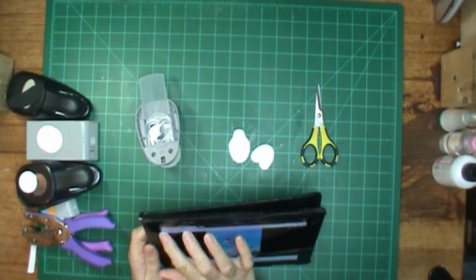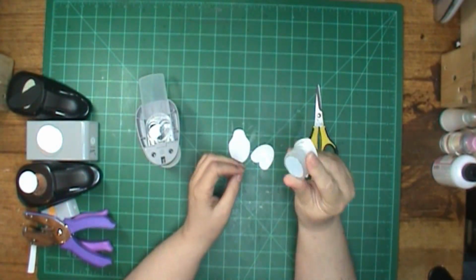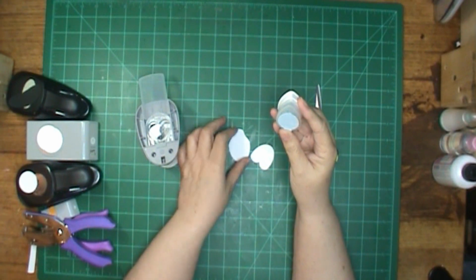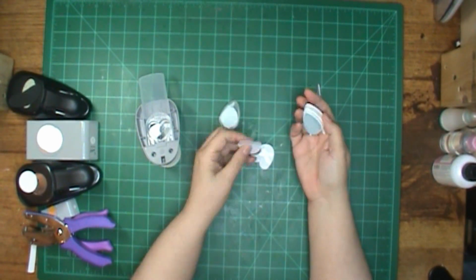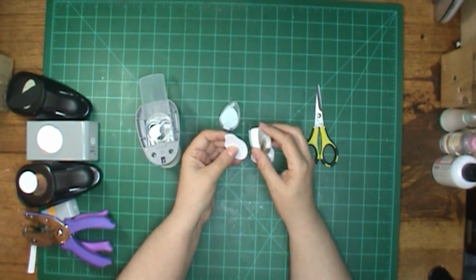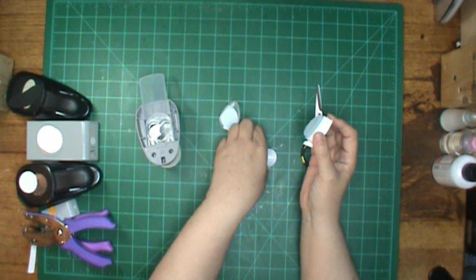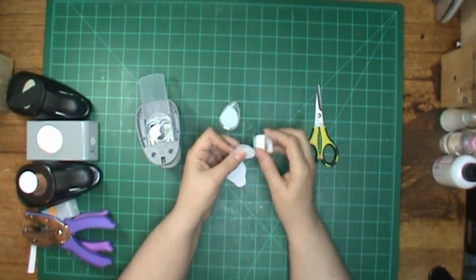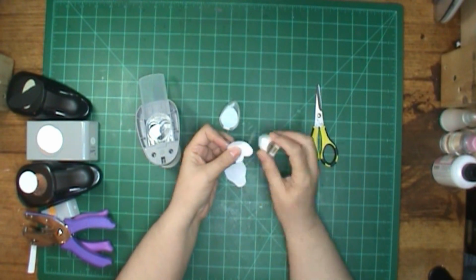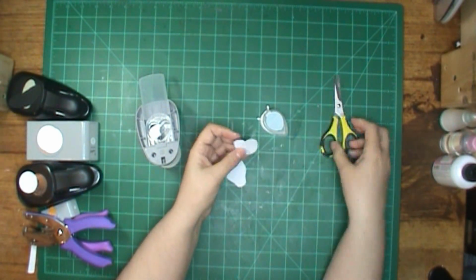Okay, do you recognize him? Olaf. Yeah, I was going to make Olaf there, and it did take me a while. I finally realized what I was doing wrong, though. His head is about the same size as the rest of his body, and I kept thinking he just didn't look quite right, and he still doesn't look perfect. Like I said, I had trouble with him, and I worked and worked with him, but I finally got where I was happy with it anyway.